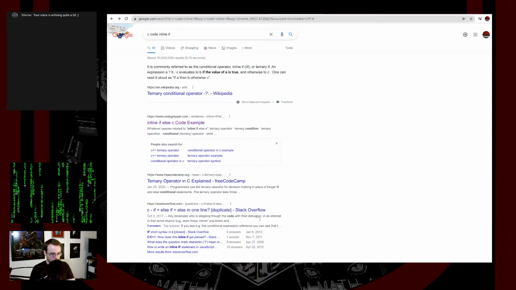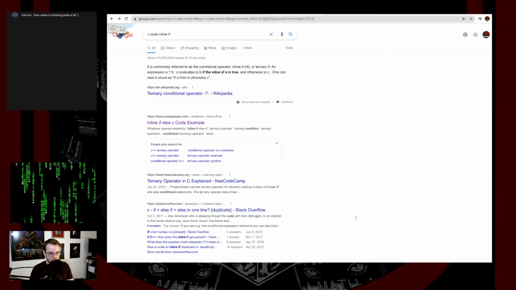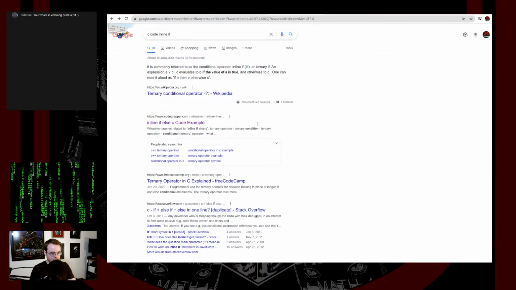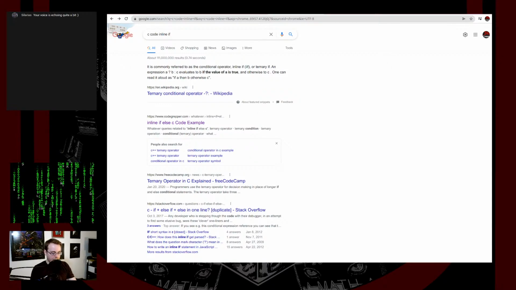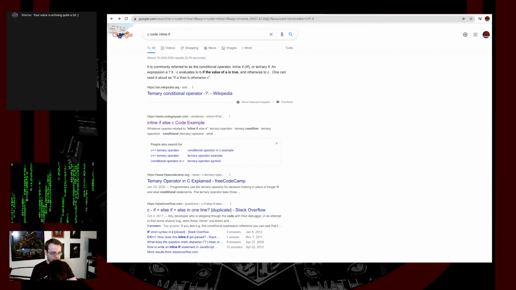Let's see here. Warning, format %s expects argument of type char pointer, but argument 3 has type int. Do I need to cast it? Can I do this?